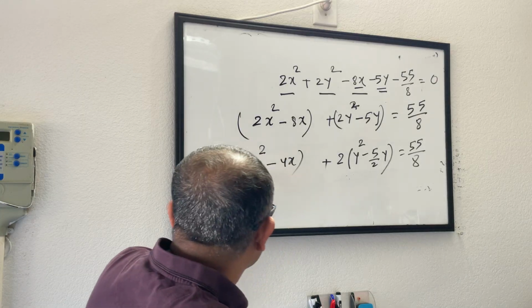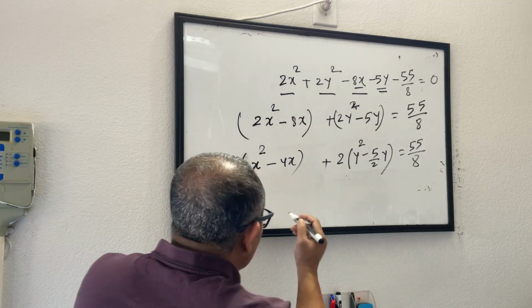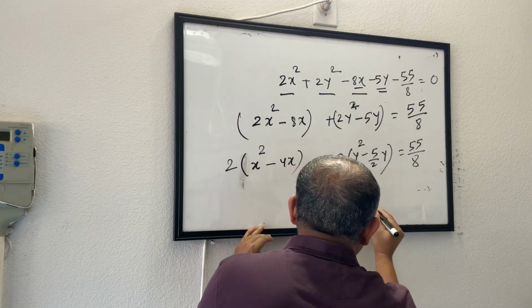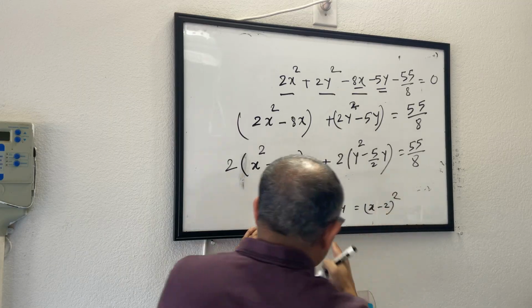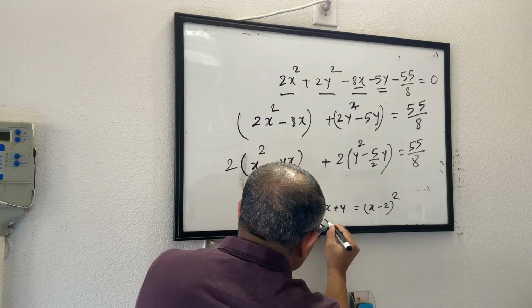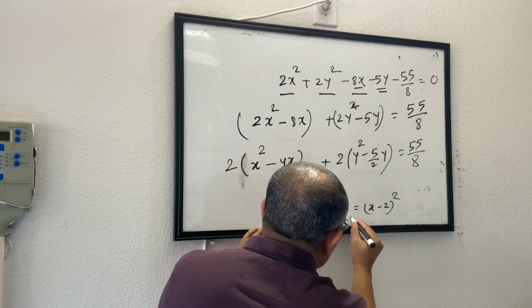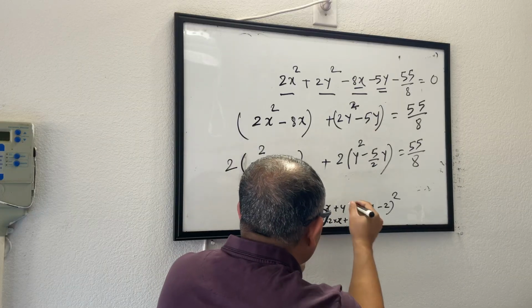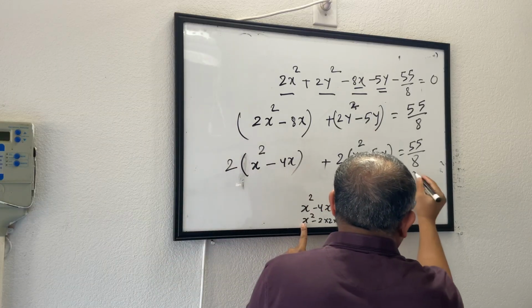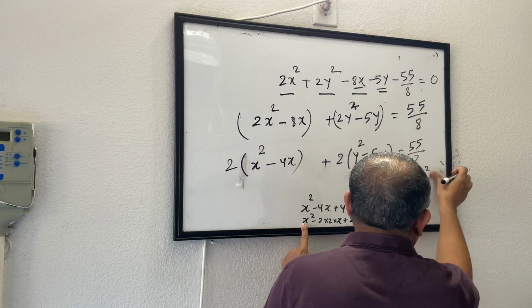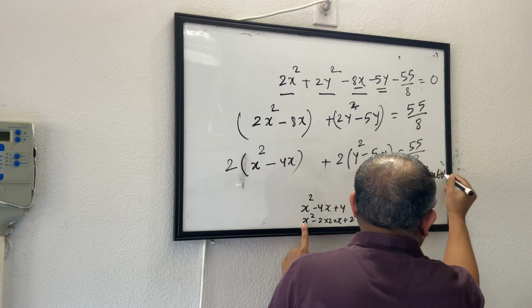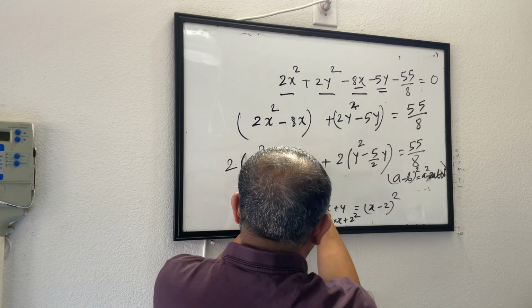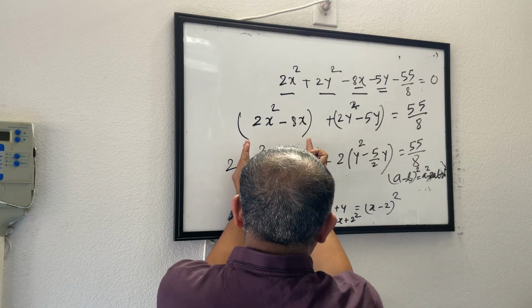Now, here, x squared minus 4x, if I put x squared minus 4x plus 4, then this is x minus 2 whole square, because it becomes x squared minus 2 into x plus 2 square, right? So it's x minus 2 whole square. If you remember, a minus b whole square is nothing but a square minus 2ab plus b square, right? So here in this one, what is missing is plus 4. If I do a plus 4 here, then it becomes x minus 2 whole square.